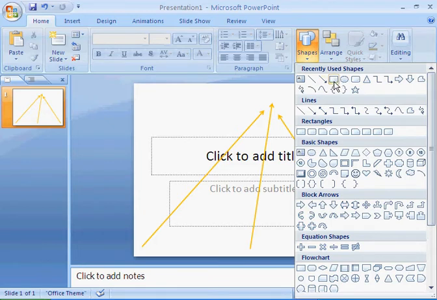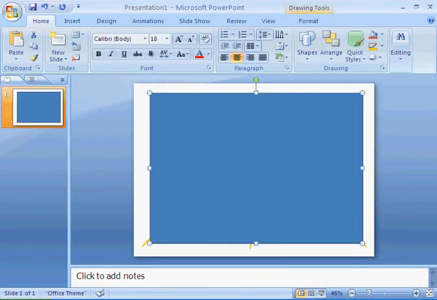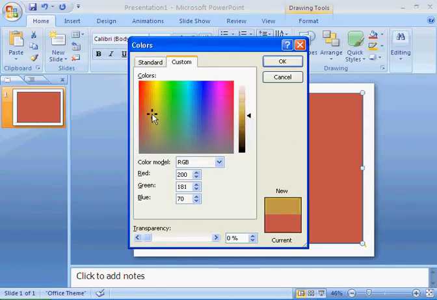All right, now, transparent shapes. You have to start out by making some sort of a shape. I'm going to start with a box, okay? And then for fill-type stuff, you have to go up to the paint bucket up here, the drop-down menu. And I usually like to choose my colors under this tab here, More Fill Colors, because that allows me to click anywhere in here, go lighter, go darker, and I can make custom colors however I want. So I'm going to make kind of a blue-green here.